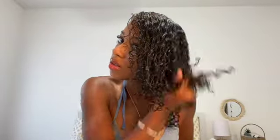This side of my hair is done. Well, let me add a little bit more gel. All right, I'm gonna scrunch my hair just to give it a little definition and volume. And I'm gonna go ahead and do this side of my hair. See the difference? Maybe not.